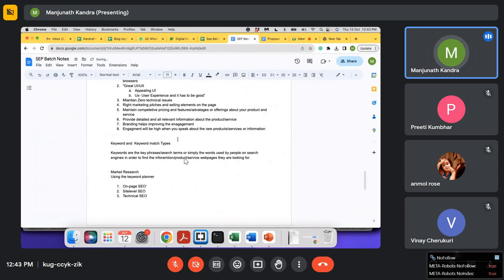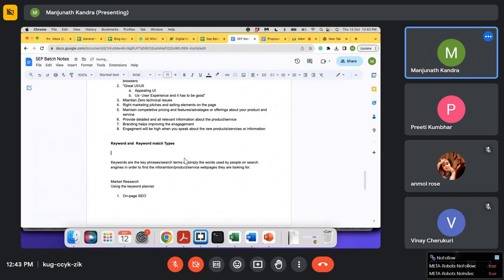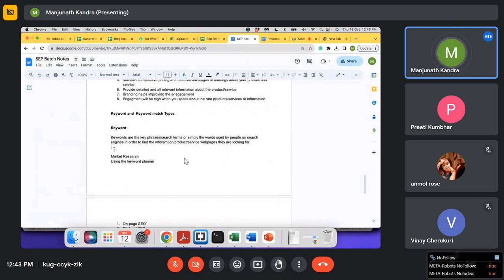Okay, did you all get that? So that is keyword. In SEO language, or in marketer's language, we simply call it keywords. Do you all get that? So now a user might use keywords like buy shoes online, order shoes online, correct? Shoes shopping. All these are referred to as keywords, right?